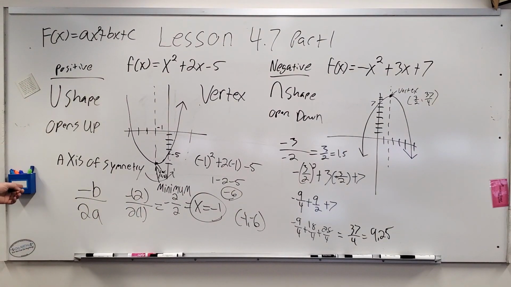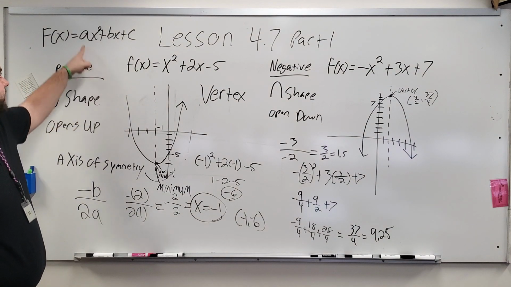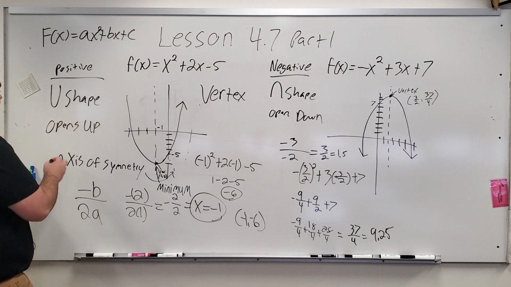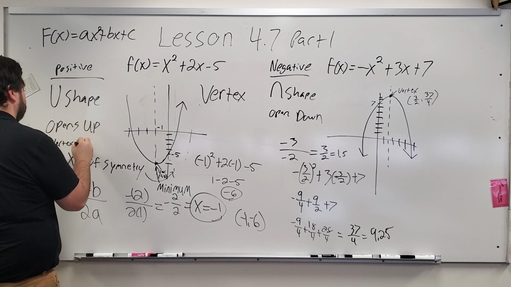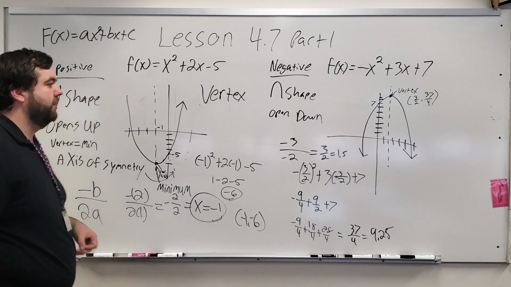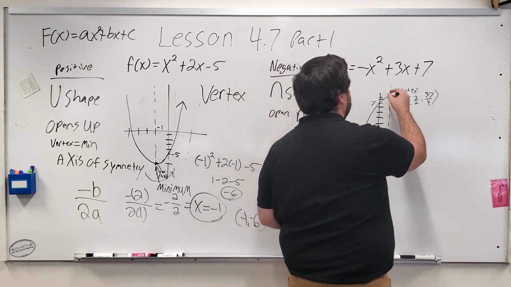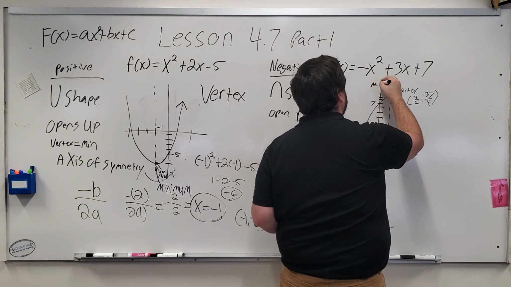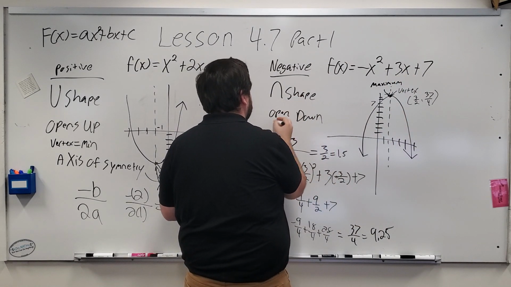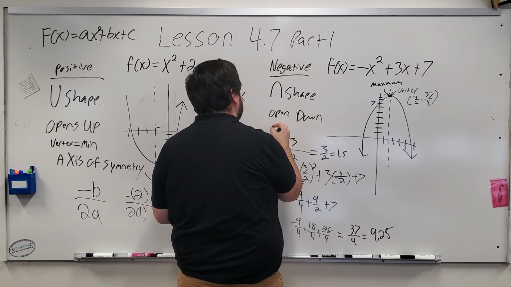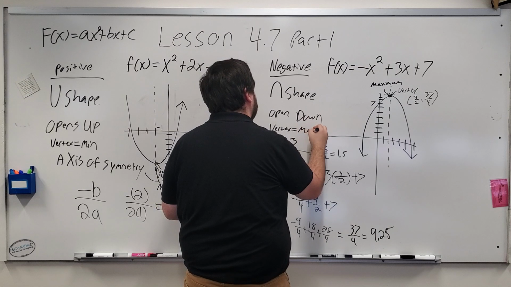And a trick to remember, just like we know for positive A, it opens up. For a positive A, I'm going to add this here, vertex equals minimum. So conversely, over here, where my vertex is my highest point, that's going to be called the maximum. And again, I'll put this in the chart. Negative, that shape opens down, vertex equals maximum.